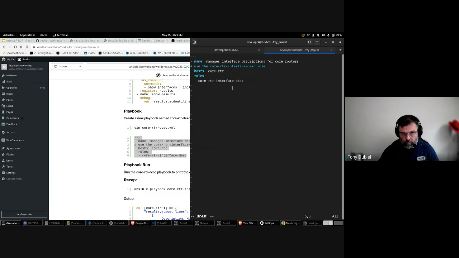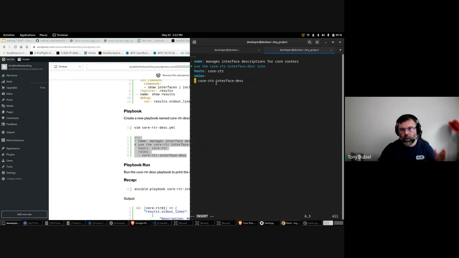All right, so we have to point to a group, right? So it's going to be that core router group that we created, which is just the one Cisco router at the core level. And then this is that role that we created. So we're going to install that role. So all the playbook is doing at this point is pointing to the target, this group. And then we're going to install the role.